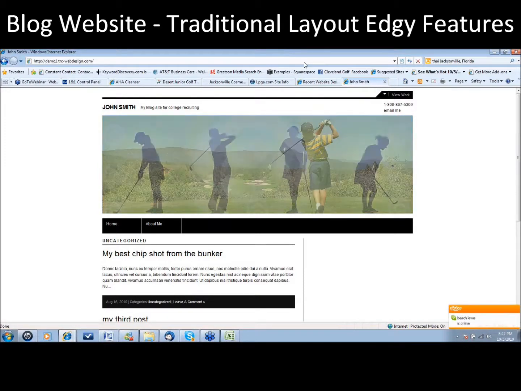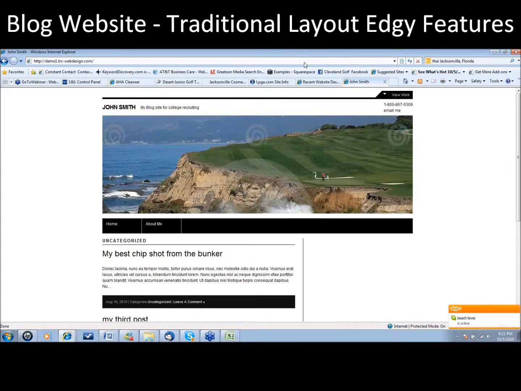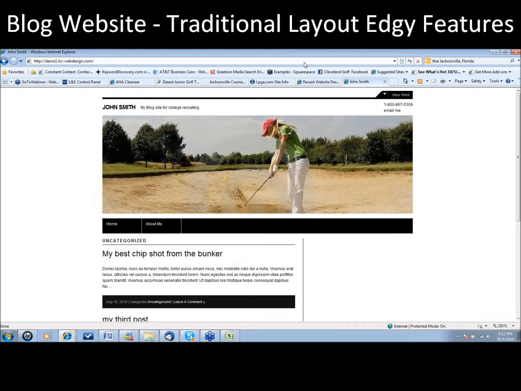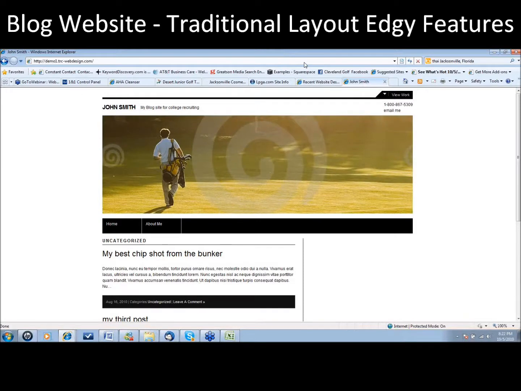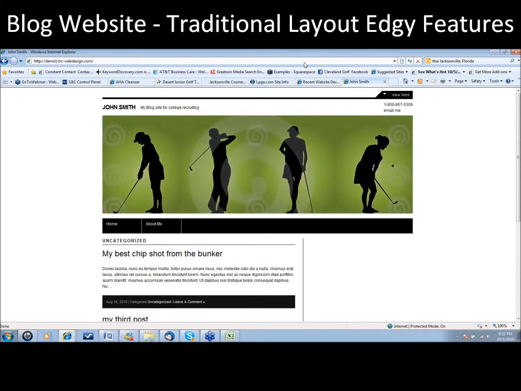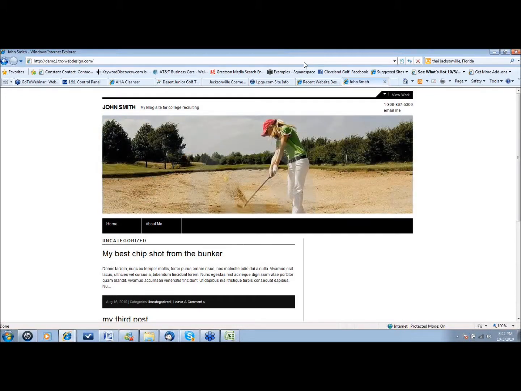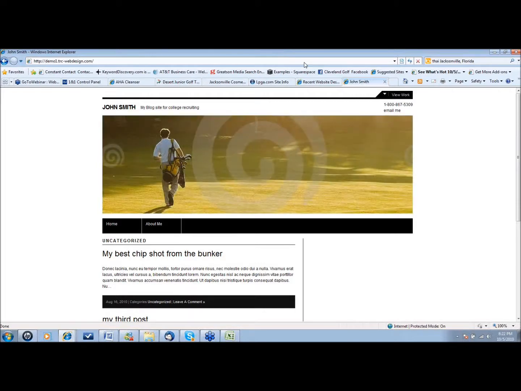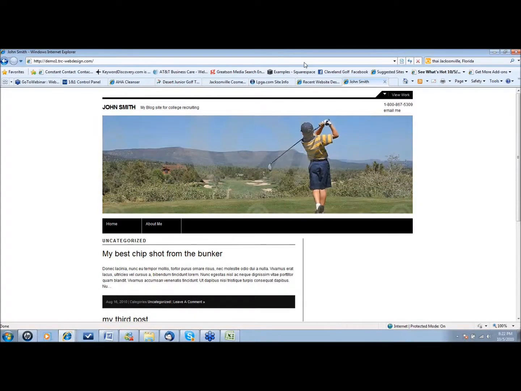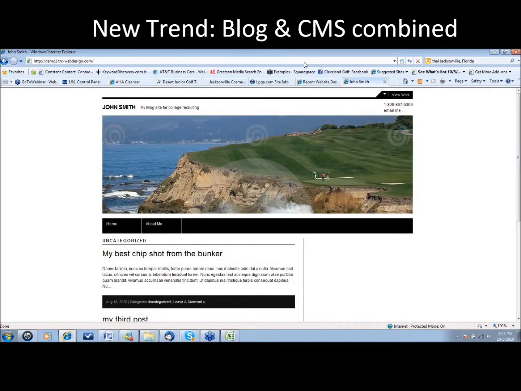A blog site is somewhere where we want to put up articles that we've written, and we've talked about this in other webinars that we've had. We want to write an article, optimize that article, and put it on our website, and that helps us get Google points and move up the ranking if we do that blog well. So websites are great if they have a section with blog content available. But through the trend in the last couple of years, people will combine a blog and a content management site. This happens to be an example of just a straight blog site.